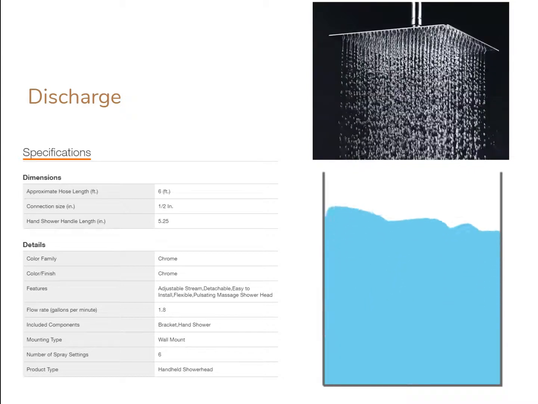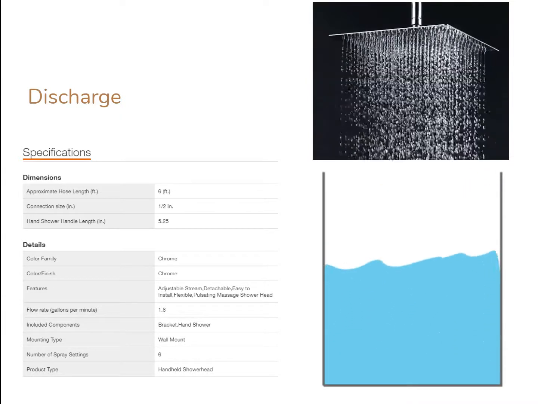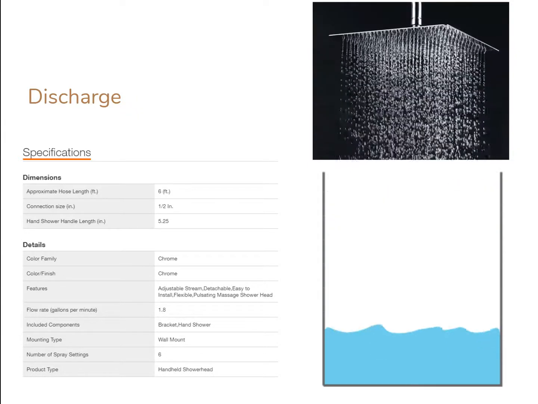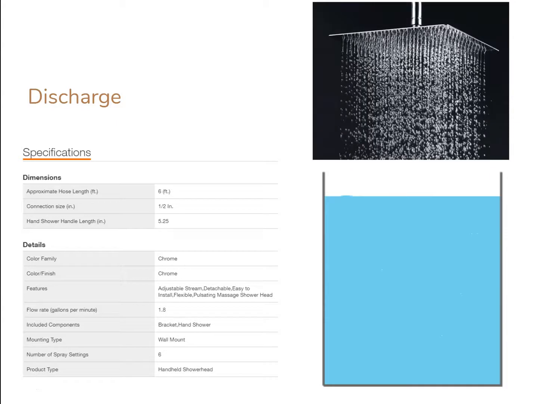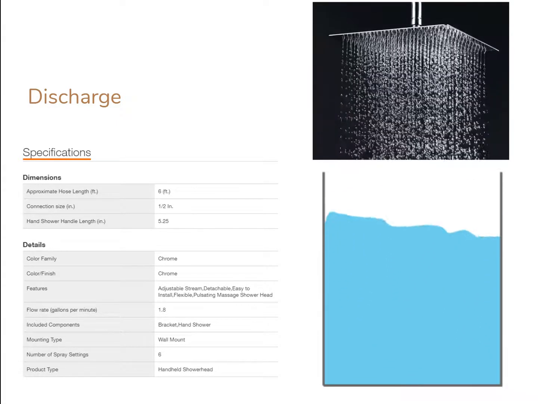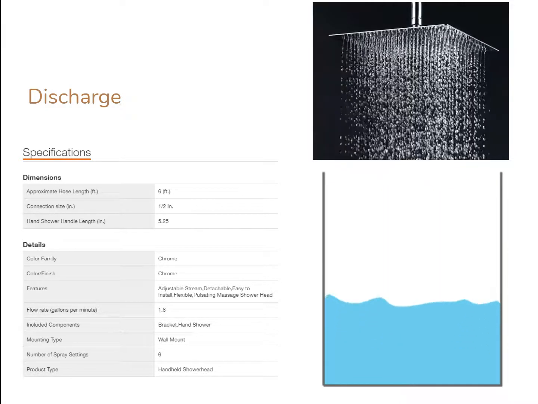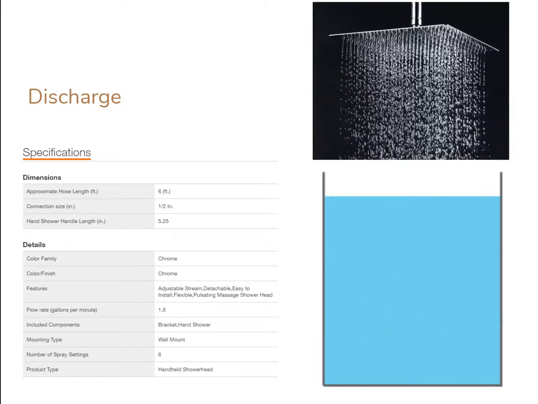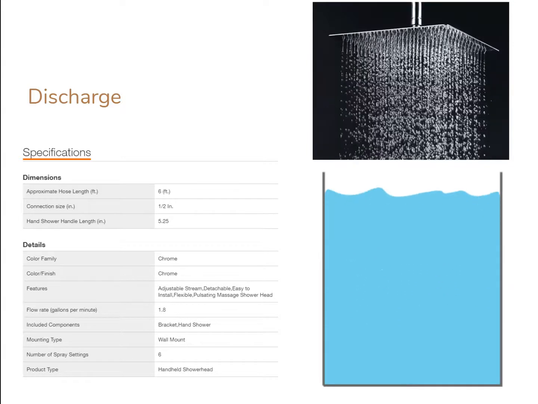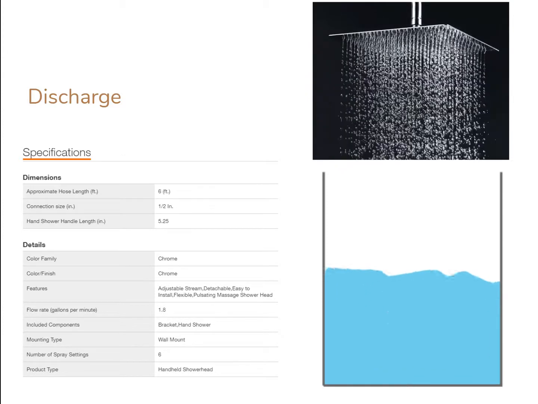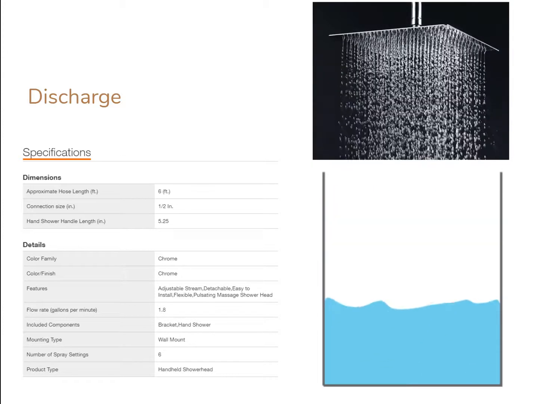So what it says is at the most, this particular shower head has a flow rate of 1.8 gallons per minute. So what that means is if you turned on your shower and put a bucket under it and let the shower run at full blast for exactly 1 minute, when you turn it off at the end of that minute, you'll have just a little less than 2 gallons of water in your bucket. And so basically this is taking the discharge of the shower head.